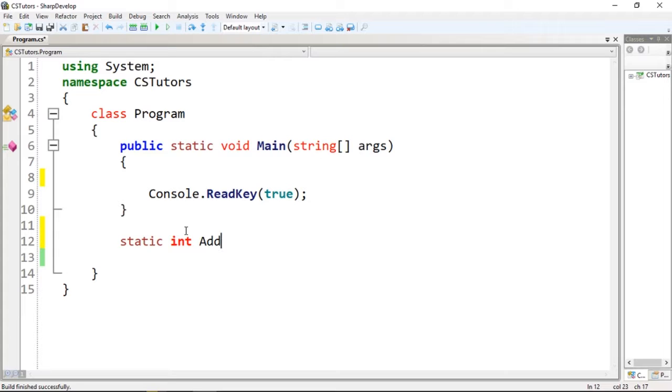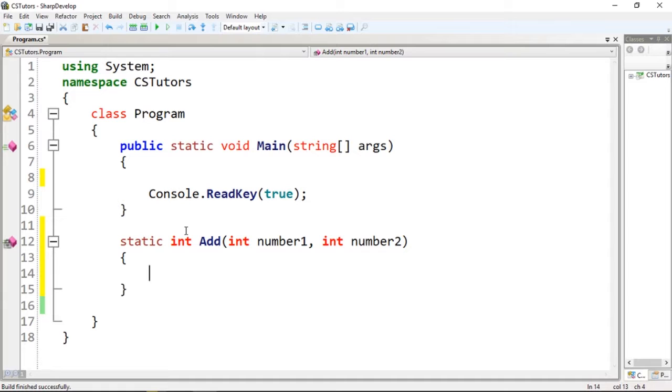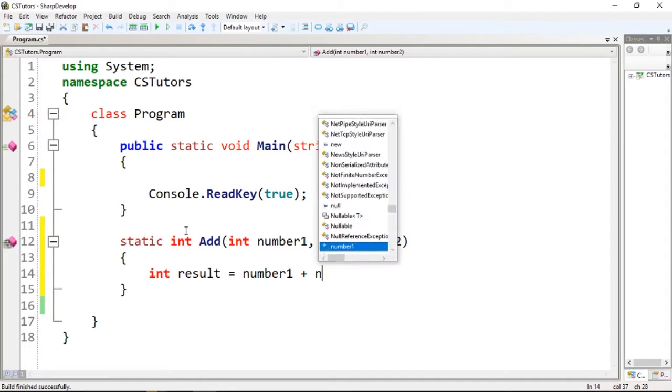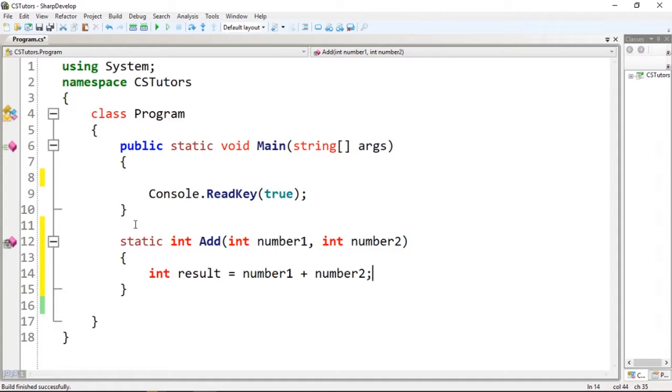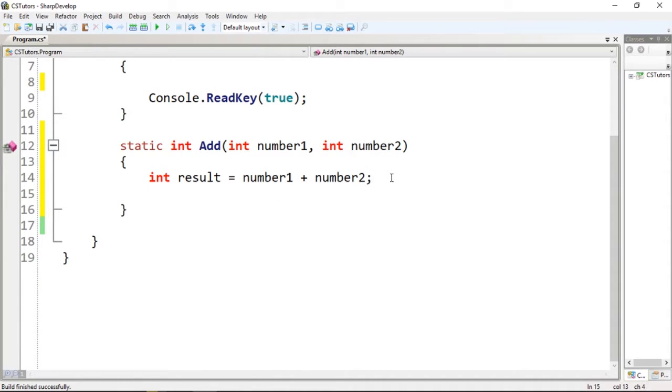Okay, this will be a function that would be adding two numbers. So the arguments would be an integer. We're going to call number 1, and we're going to put a comma. Okay, and int number 2. So we're going to pass two numbers. And what we could do here is to create an int result, okay, which will be equal to number 1 plus number 2. And then to return the result, we're going to use the keyword return and result. So that is one way to do it.